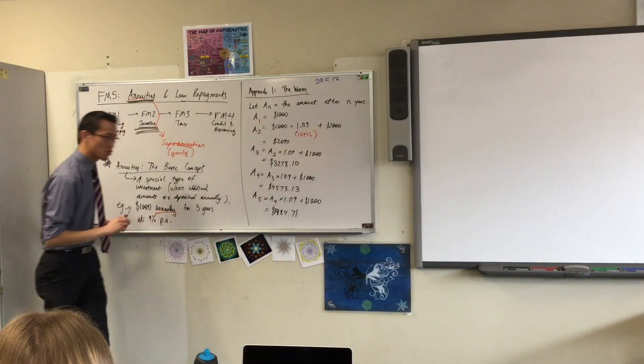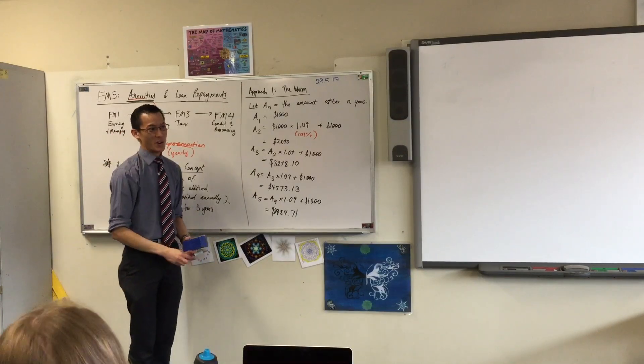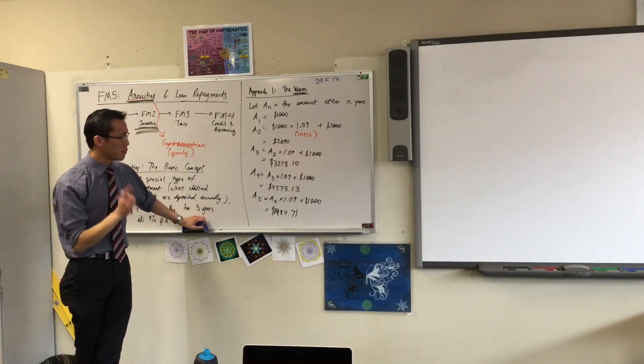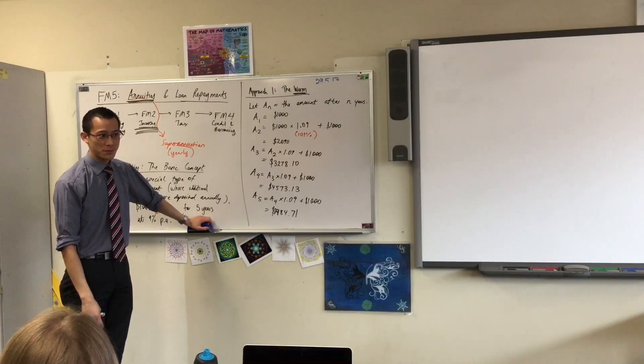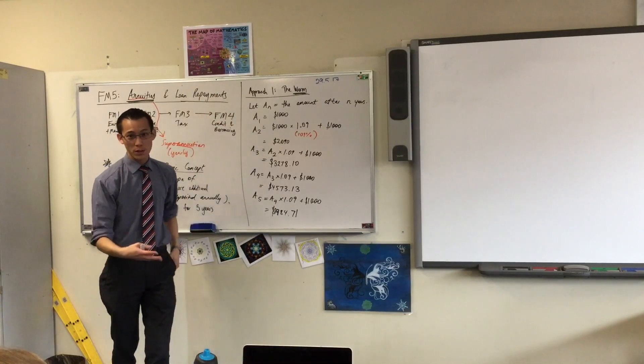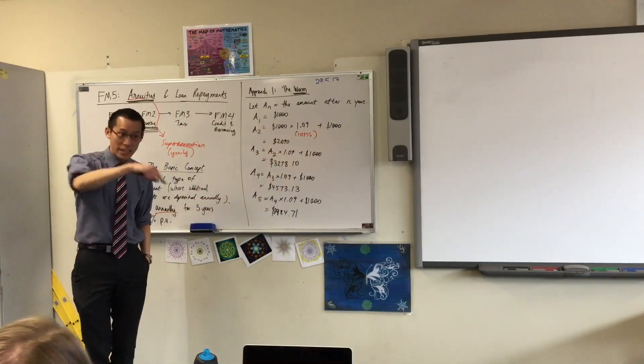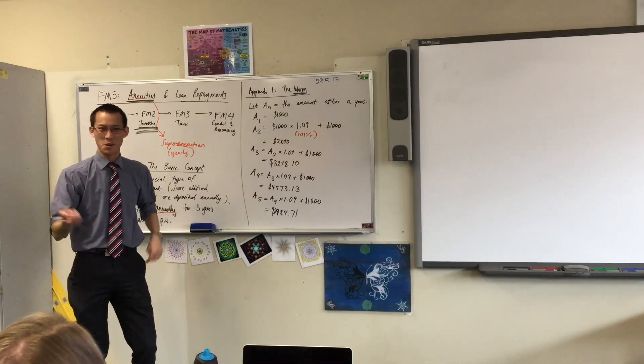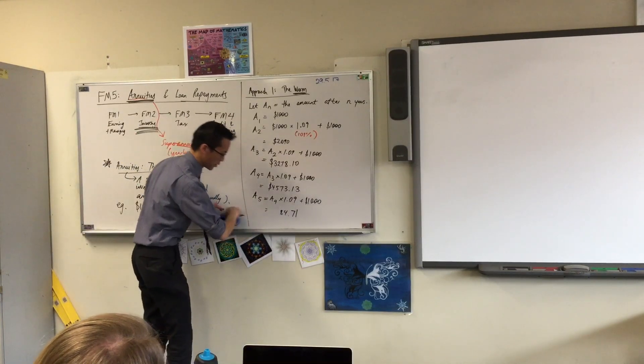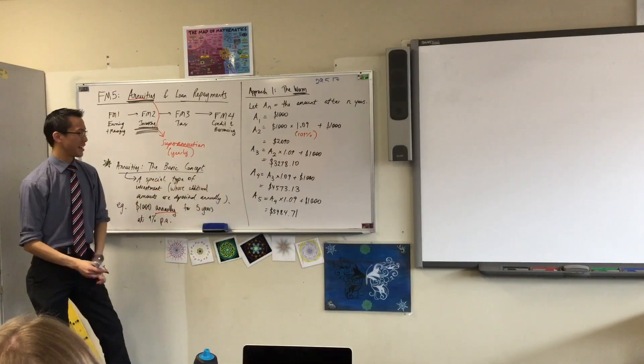So, I want to point out a couple of things. This is slow. This is one of the reasons why we call it this. Now, I want to point out two things. Number one, there's a quick way to do this. I'll show you a second approach. Number two, to really do this over a long period of time, you really need a formula for this, or at least a table which makes a lot of these numbers easier to work out. We will get to that in the coming week. But that number there, that's our finish point.